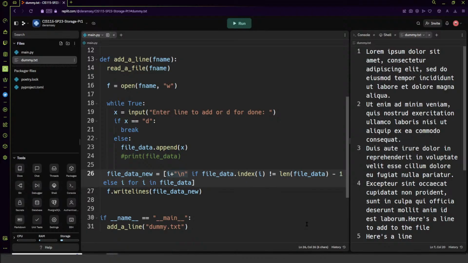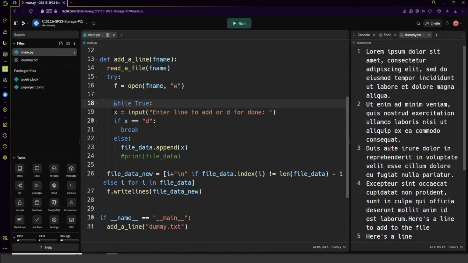So what I want to do here is I want to put basically all of this behind a try block, which is just simply the keyword try. So it's going to try to do all this.